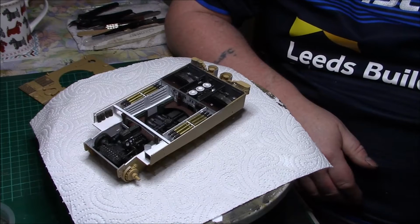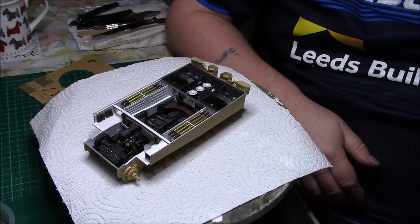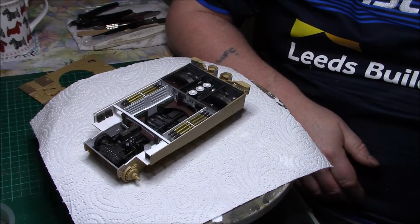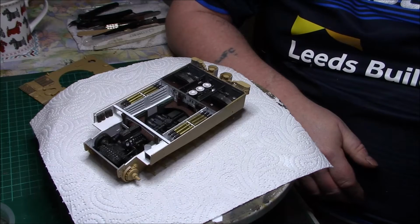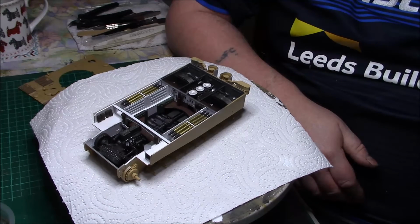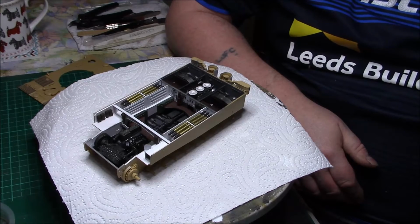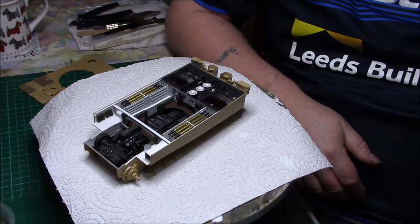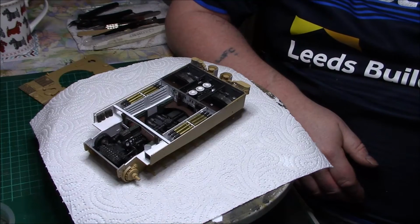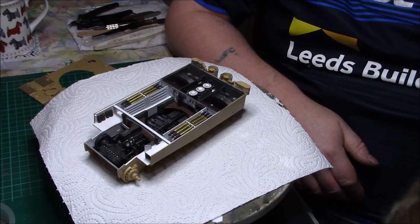There's three figures. And me and Tim were talking about how to display it, and he came up with a cracking idea of it just coming out of the tunnel or being in the tunnel. So I have some rock moulds, which I might put along the back of the shelf, and then the Leopold in front of it, as if it's being pulled out of the cave, or the tunnel, I should say. So that's something I'm really seriously thinking about doing. But first, obviously, I've got to build the thing first, and then we can go from there.